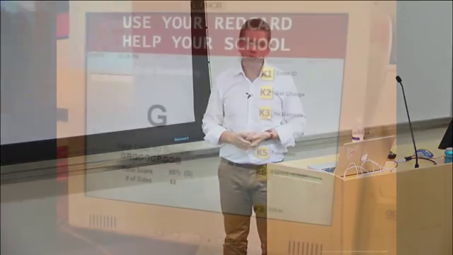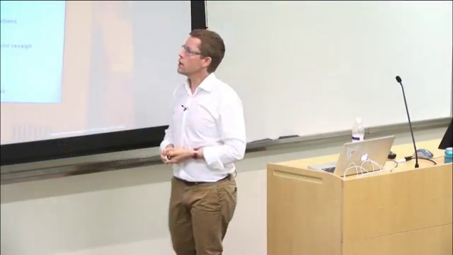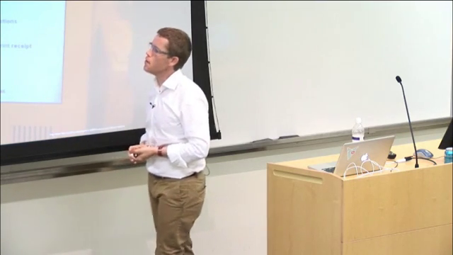And it turns out that these kinds of systems actually already exist, right? This is a Target electronic cashier where every time you check out an item, you get a G or an R, and the G stands for green, which basically says you did it in time. The R stands for red, you didn't do it in time. You get a total score of how many of your things you did in green time and the total number of sales.